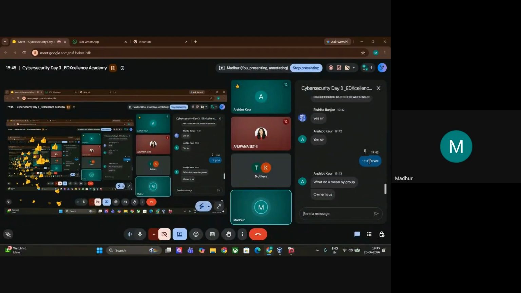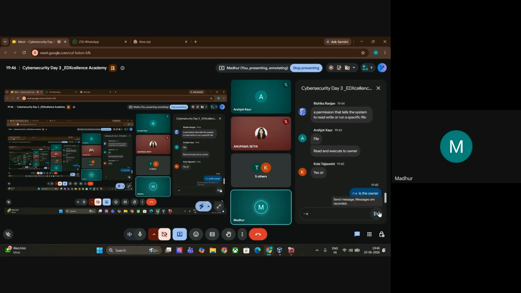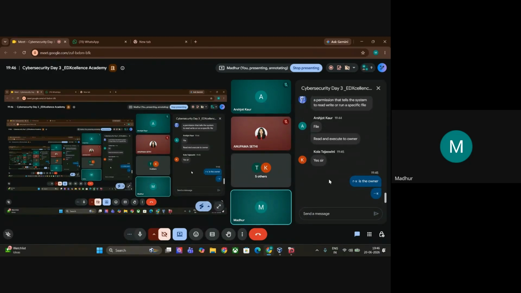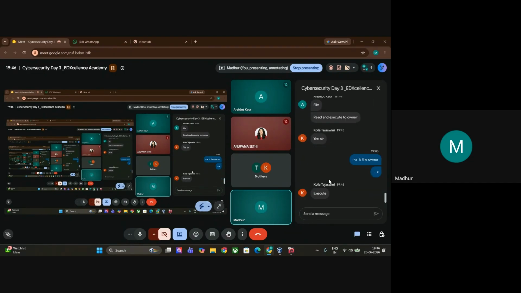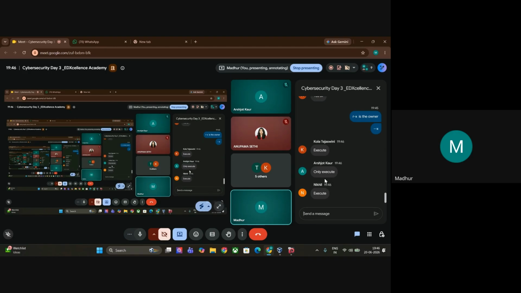Now, what about the next three? Dash dash x. What does it mean? Just type in the chat box what it means. Who can execute that file? Yeah, Arshjot is correct.